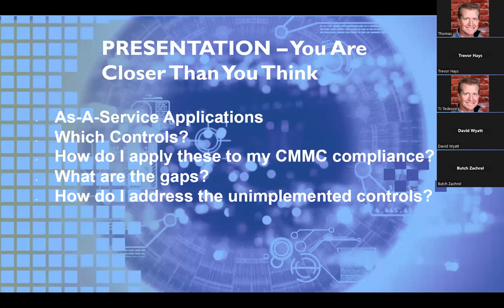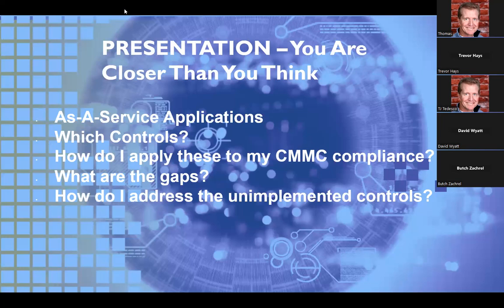Now think, if you're 40 to 60% there, what is the level of effort to get the rest of the 40%? Thank you, David. Yeah, absolutely. That's a great question, Butch. So basically, because using platforms like Microsoft 365, especially in their enterprise environment, yes, you are between 40, 60, sometimes 65% closer to becoming CMMC compliant on the level 2 side than you think.